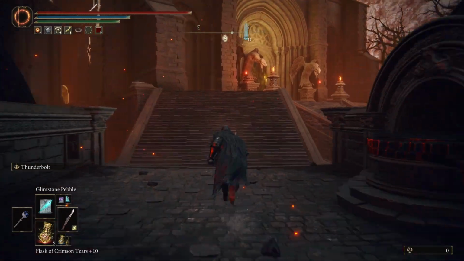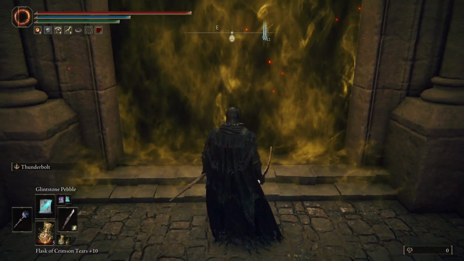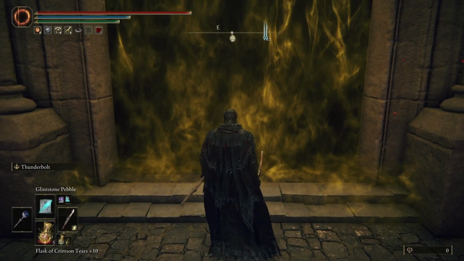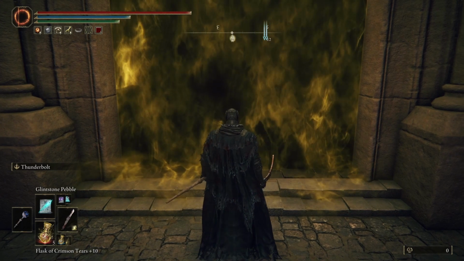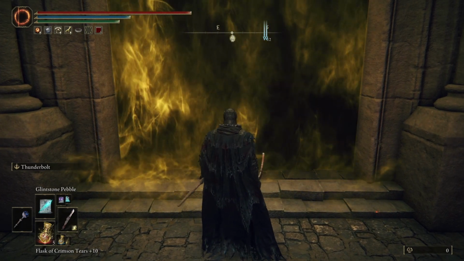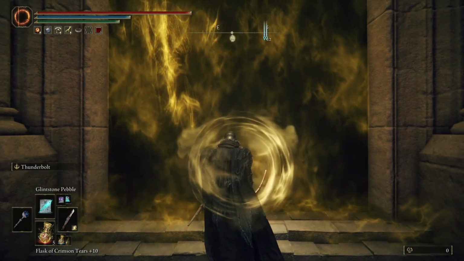So once you make your way up to the barrier here, all you need to do is move your character forward just ever so slightly until you see Traverse the Mist show up. Small movements until you see it pop up. Once you see it pop up, simply traverse the mist, and basically what will happen is you'll be stuck here in this sort of invisible barrier.